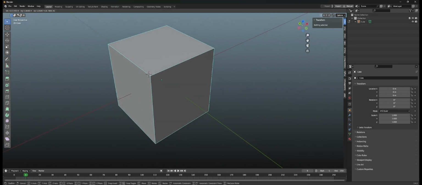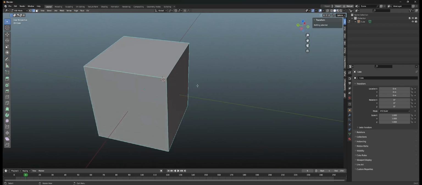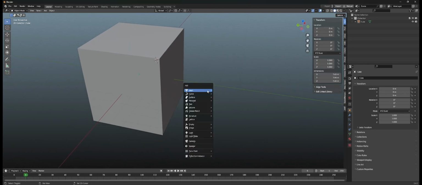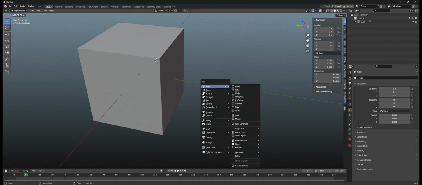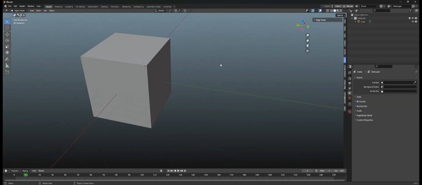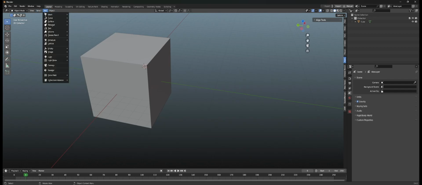It does a very good job of applying our objects to this area. All right, Shift A is usually how you add new objects into your edit mode. You can also Shift A to add additional objects into your viewport. All right, as well as going up here to your objects and adding your objects through here as well.